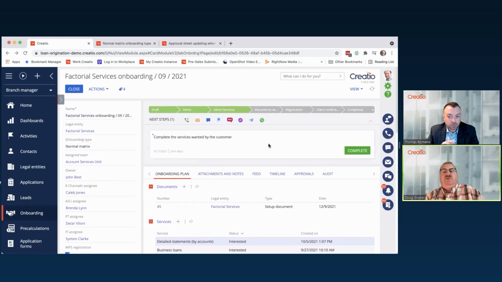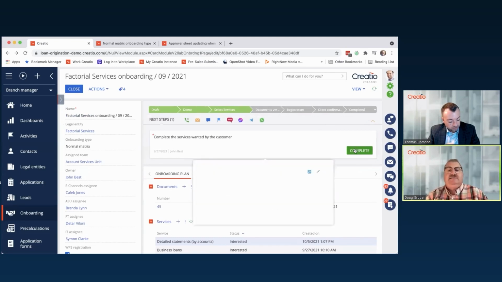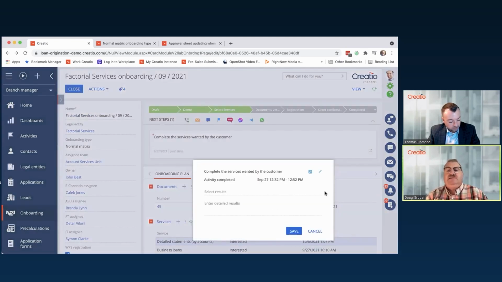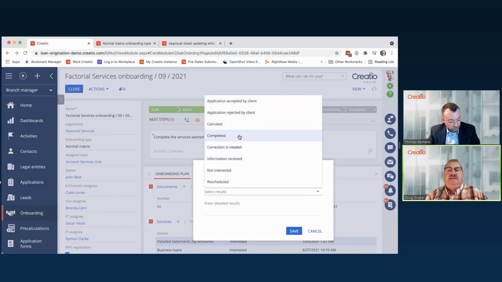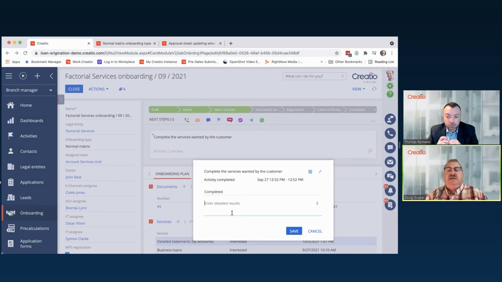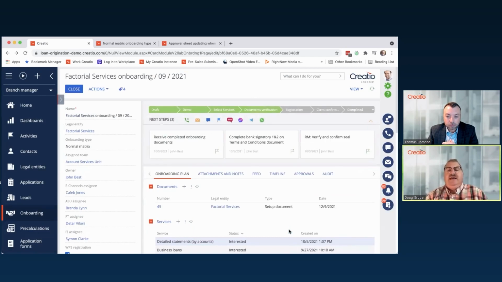So as we move on through this particular demonstration, I'm going to complete this task. And as I do that, it's going to ask me what was the status. We completed it. I might enter some details about entered a new service and save that. And again, that's being kept track of along the audit trail part of the system. We also then, as soon as we completed that, you'll notice that we moved on to the documents verification section here of this case.